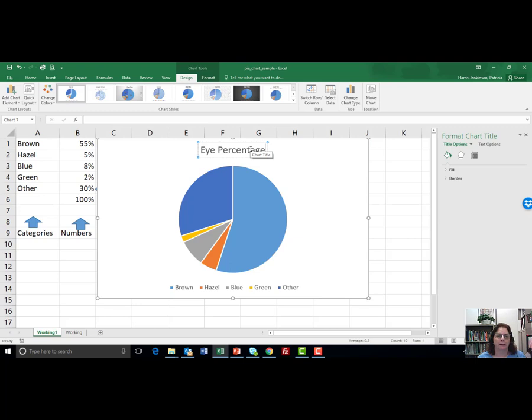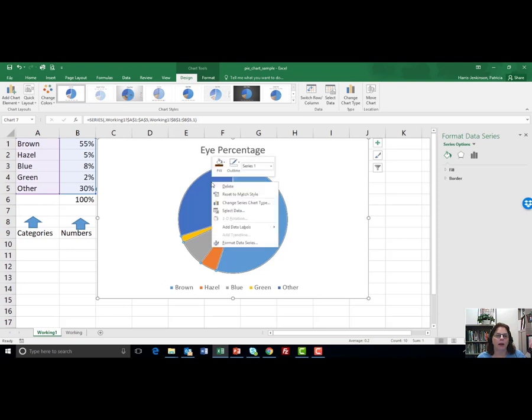Well, that's perfect. But this part on the bottom, the legend, really doesn't help much. It doesn't really tell us any data. So what we want to do is click on the actual pie. And notice that when you click on the pie once, you're going to see each of these segments. Every single segment has been selected. If you were to click on it a second time, then you're only selecting one segment. For what we want to do, we want all of the segments. So we're going to go ahead and click the entire pie, and then we will right click, and at the very bottom of this pop-up screen, you'll see Add Data Labels.